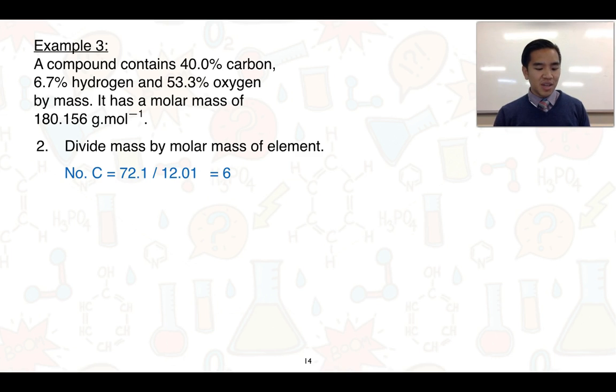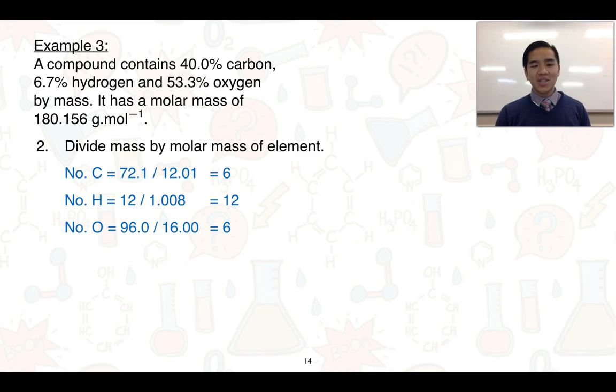So for the carbons, I've expressed here that the number of carbons is equal to its mass, which was the 72.1 from the previous slide. We divide it by its molar mass, which is 12.01. And we do that and we end up with an answer very, very close to 6, so I've just rounded it off. The number of hydrogens, again in the same way, take the mass of hydrogen divided by its molar mass, we get an answer equal to 12. And for oxygen, we get an answer of 6. So this tells me exactly how many carbons, hydrogens, and oxygens are found in this particular compound.